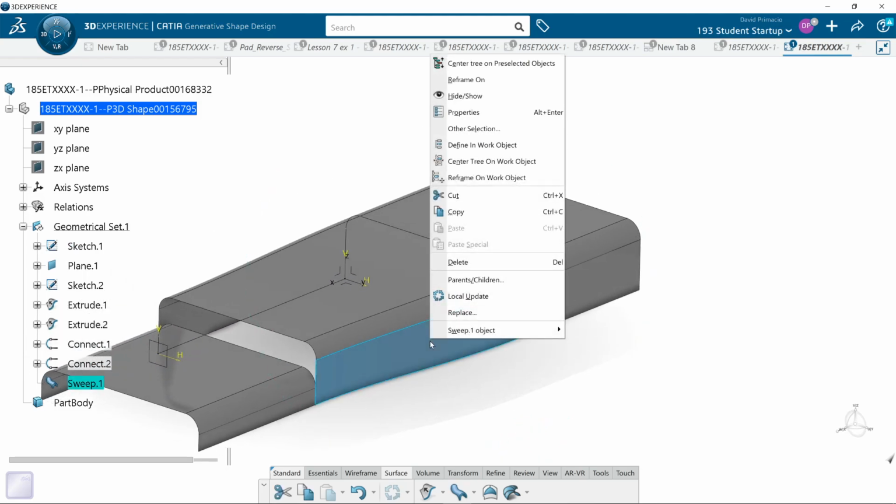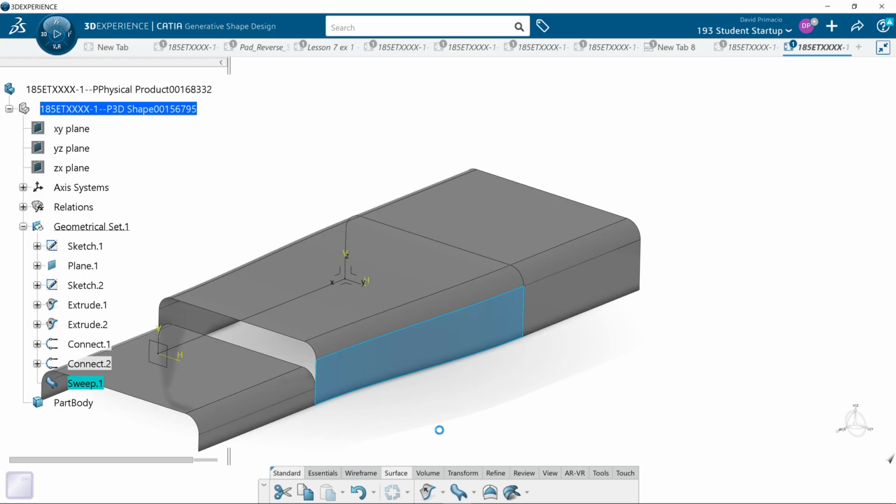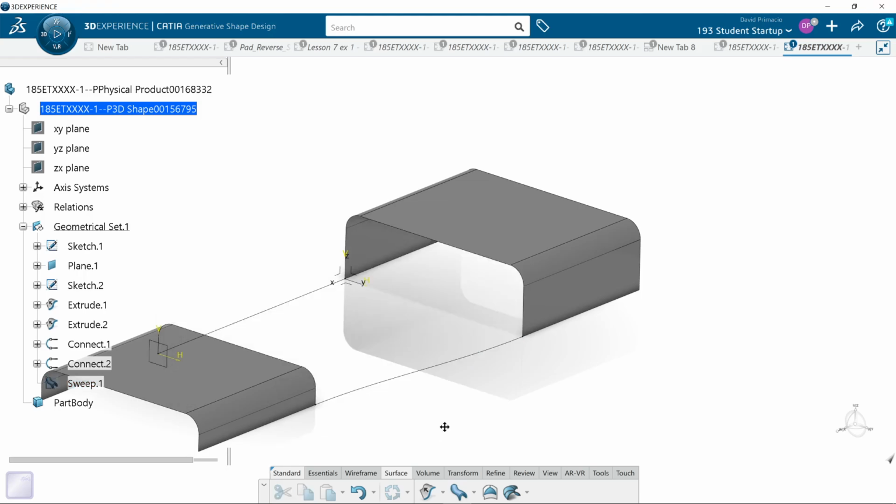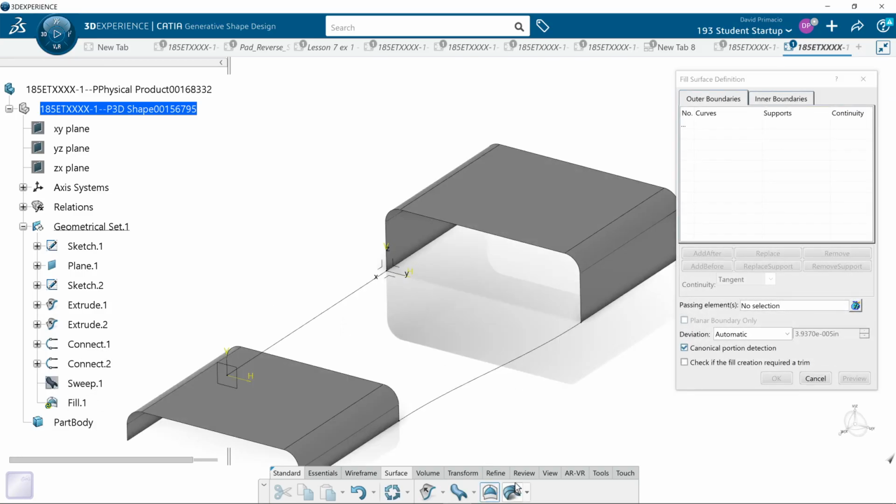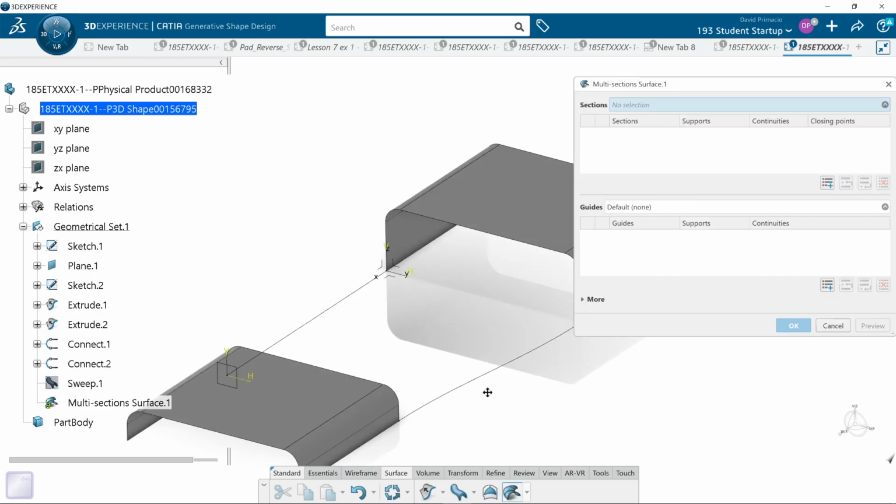Did we learn any other tricks that we could transition that? Or what is it, multi-section sweep? Multi-section.